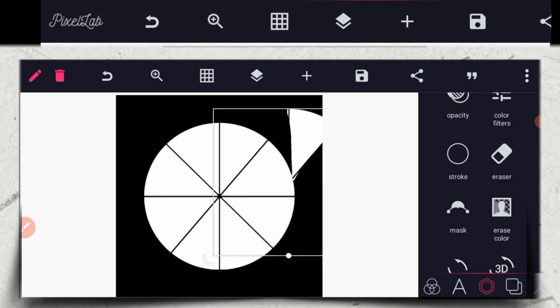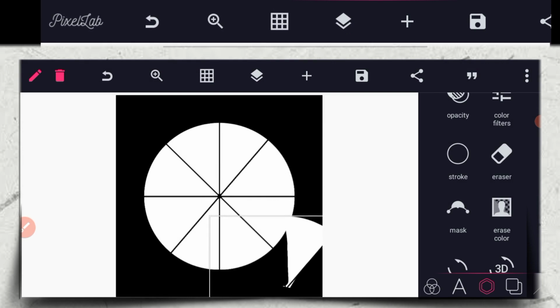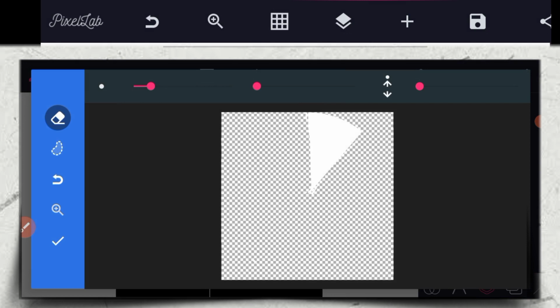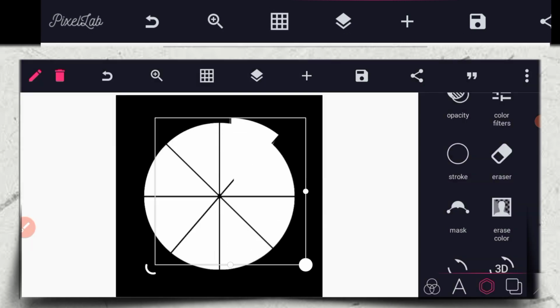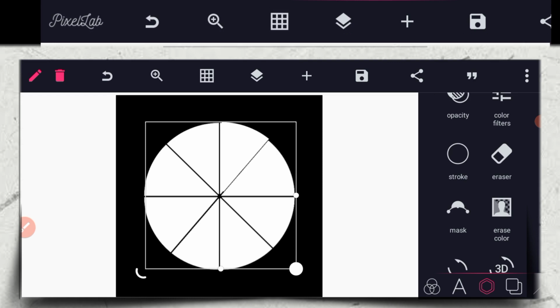Can you see? Still have a lot of work to do. We didn't erase it very well, so you have to go back to your eraser and erase it very well. If you check it, you will see that you didn't erase it very well. Let's check. Good. So you are good to go now. Can you see now that this one can fit here? That is what we are looking at. It can fit there.